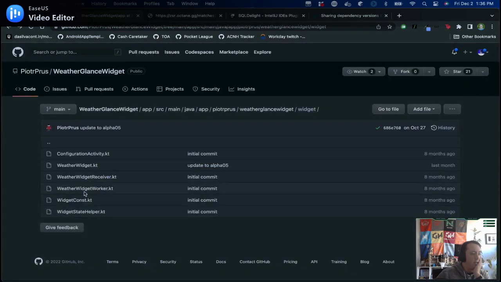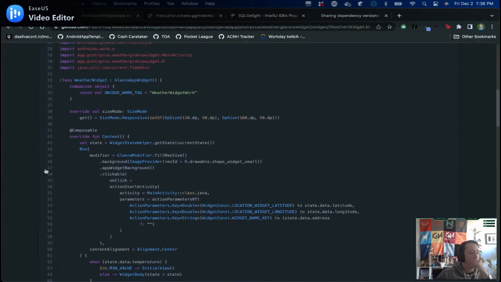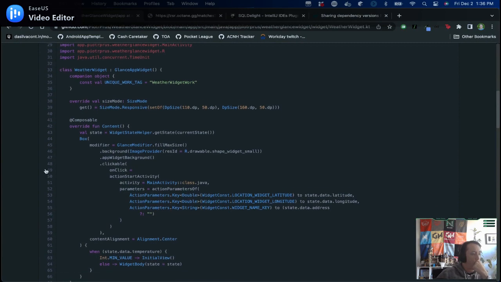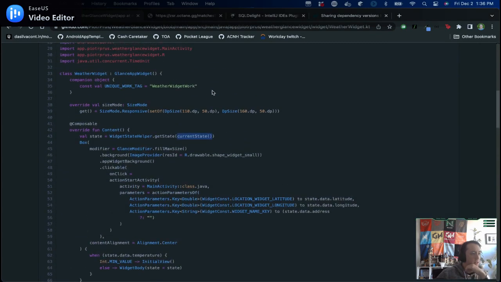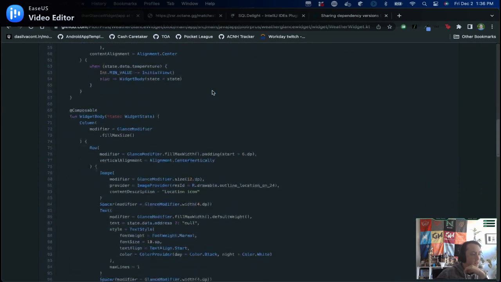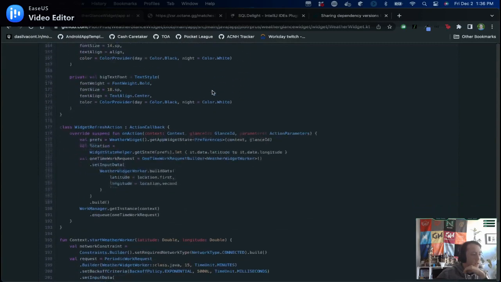Okay, so when they get state, hold on. I want to look at this again. So this current state gives them preferences. How does it get that?